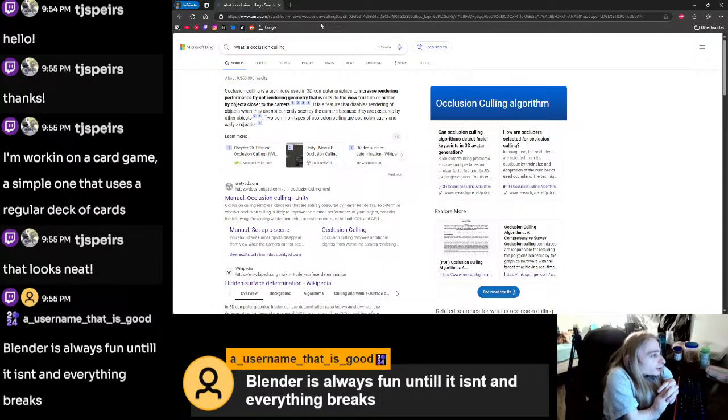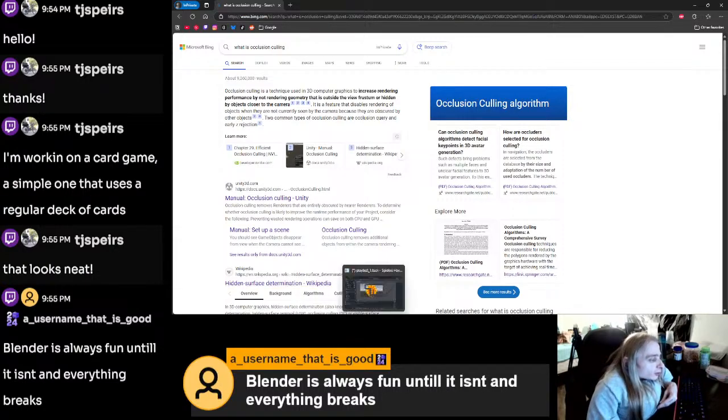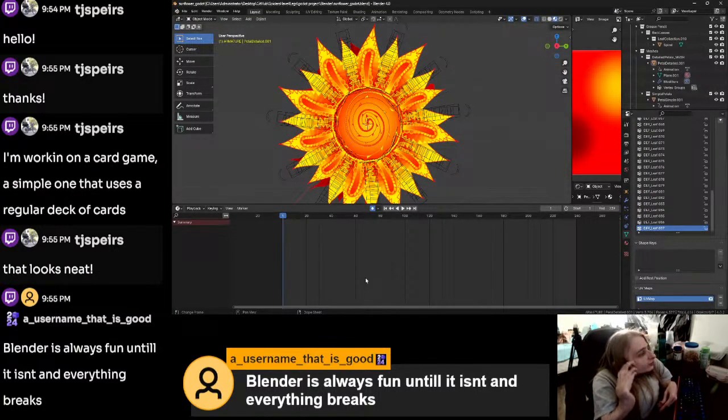Occlusion culling is a technique used in 3D computer graphics to increase rendering performance by not rendering geometry outside the view frustum or hidden by objects closer to the camera. So it might think that it's hidden by other objects.